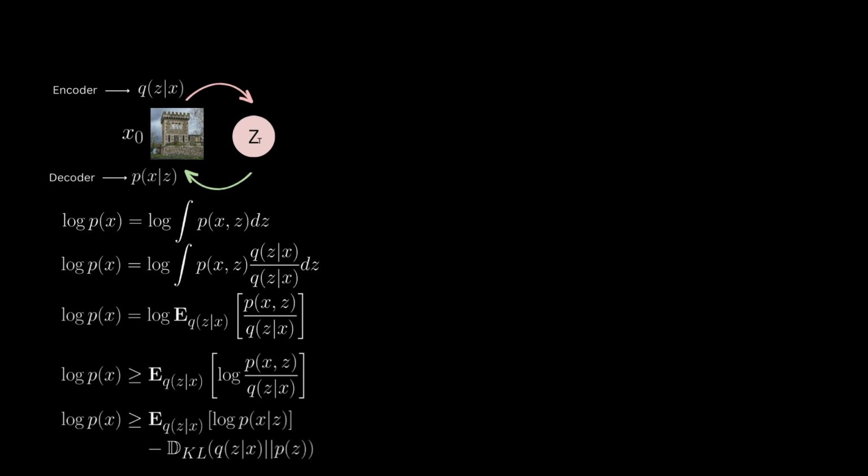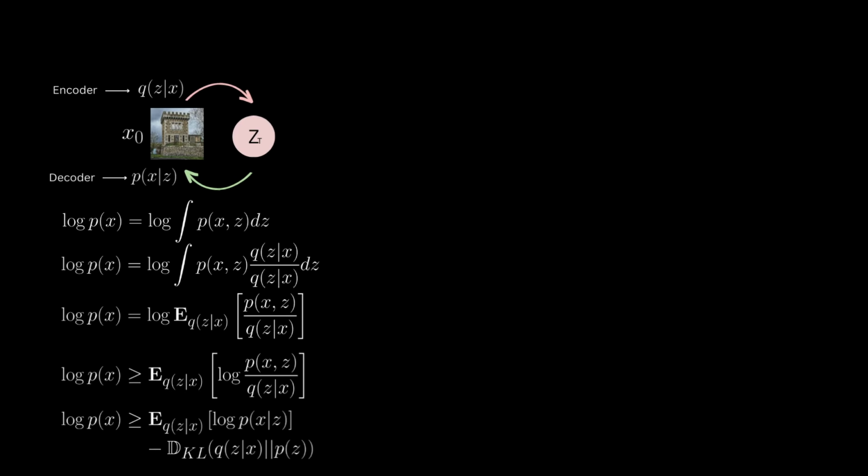Once you expand the terms within the lower bound, you get these terms. The first term here, with the assumption that P is Gaussian, ends up being MSE or reconstruction loss between the generated output and the ground truth image. And the second term is the KL divergence between our prior, which is a mean zero and unit variance Gaussian, and the distribution that the encoder predicts.